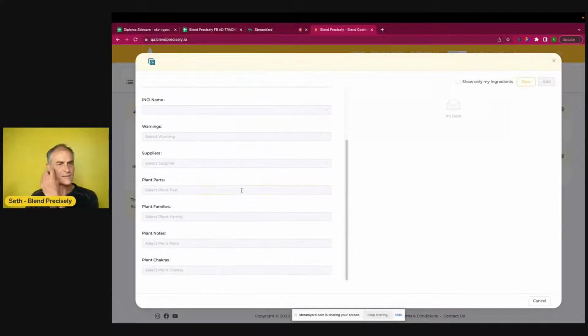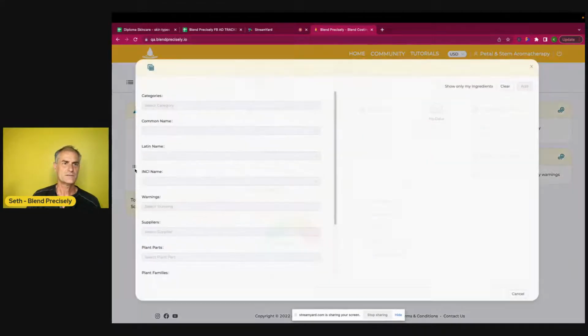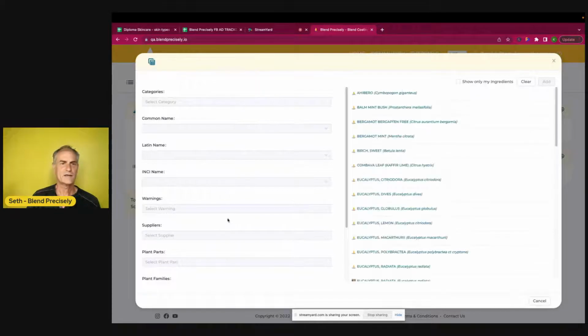And another thing that you might find useful now is that if you want to do perfumery, for example, you can pick a specific note with the essential oils, and that will give you all of the oils that have just a top note. And let's see what's going on here. We're going to restart this. Not sure what's going on. I'm working on a server that is not the live server at the moment, but we'll give you a demonstration of what's going on here, just to give you the heads up.